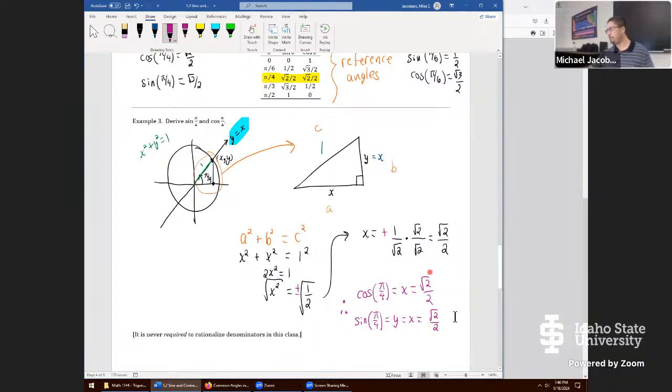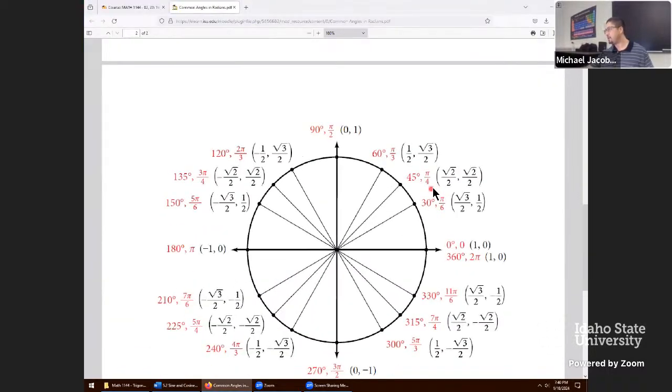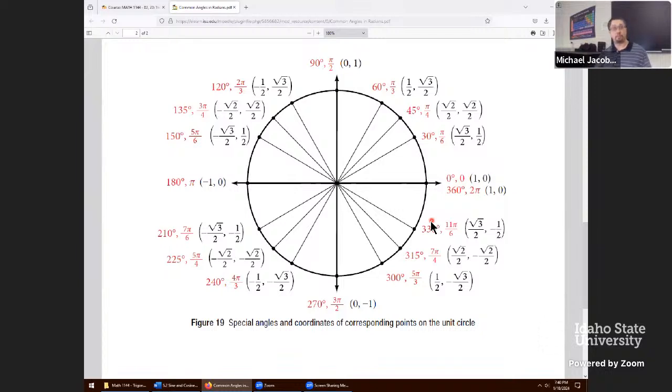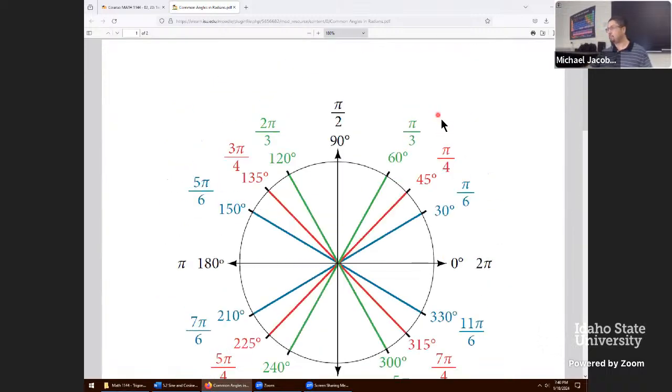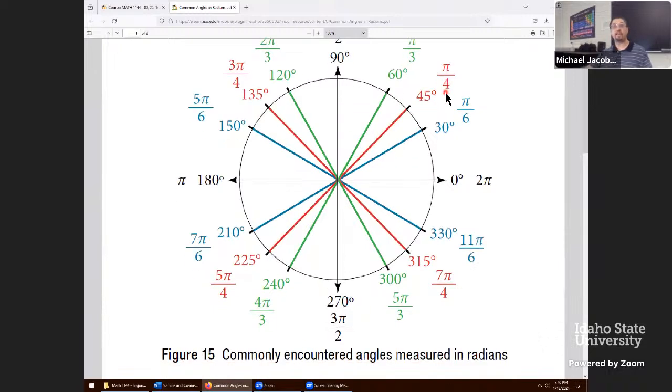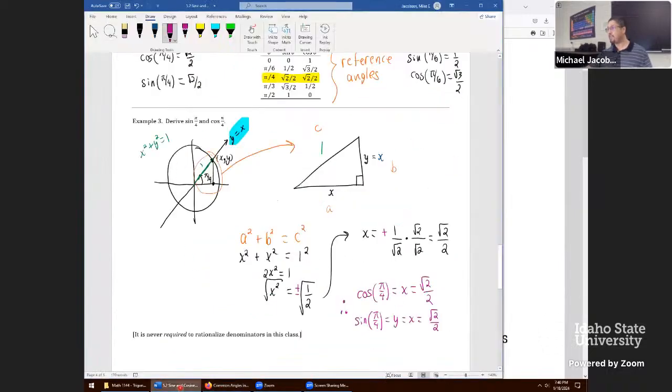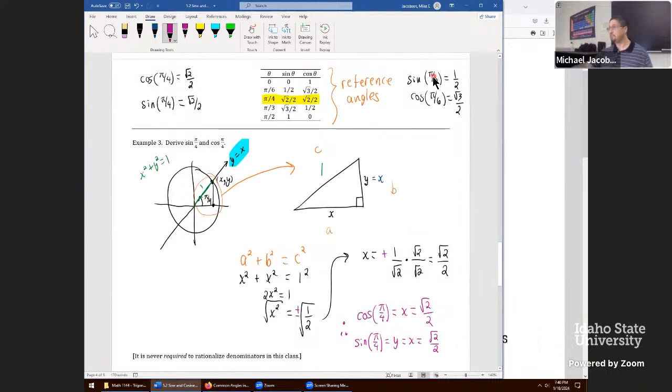Okay, so what we just did with that derivation there was we found that at pi over 4, sine is root 2 over 2, and cosine is root 2 over 2. And pi over 4, just to help orient where it is, is the 45-degree angle. So this diagram is tremendous, but for the purpose of this course, we have to memorize these values ourselves. And the most important thing to memorize is not everything here. You really just want to memorize just the radian measurement particularly. And the reason for that is, if you've got those angles down, the reference angles are going to tell you everything else about the outputs.